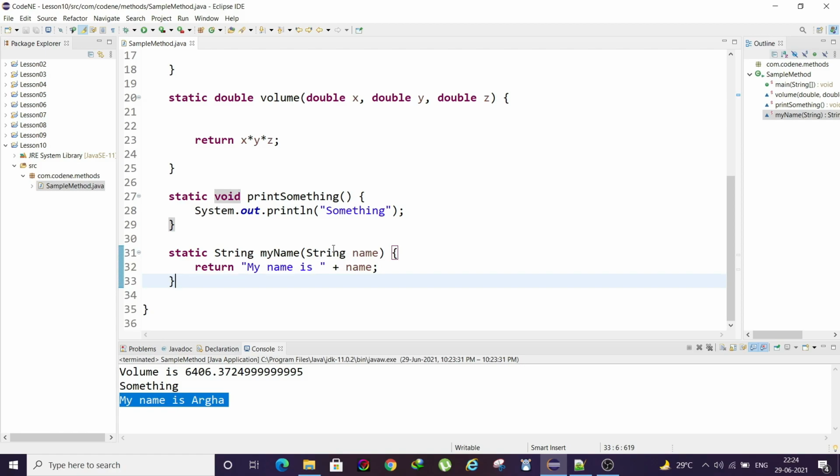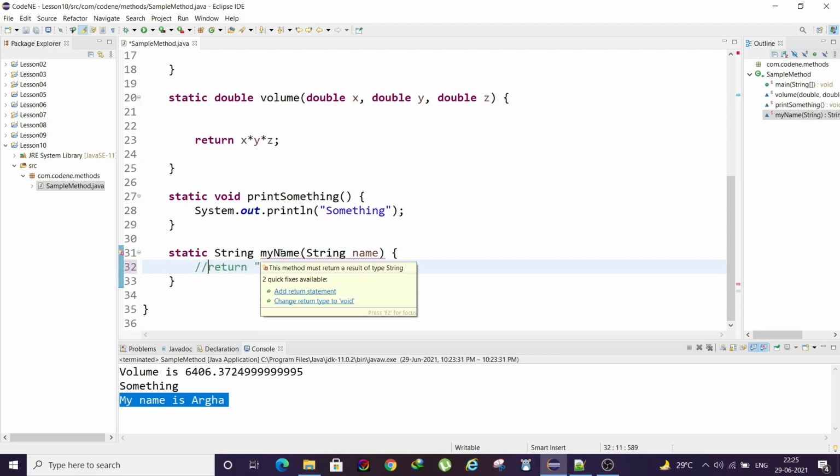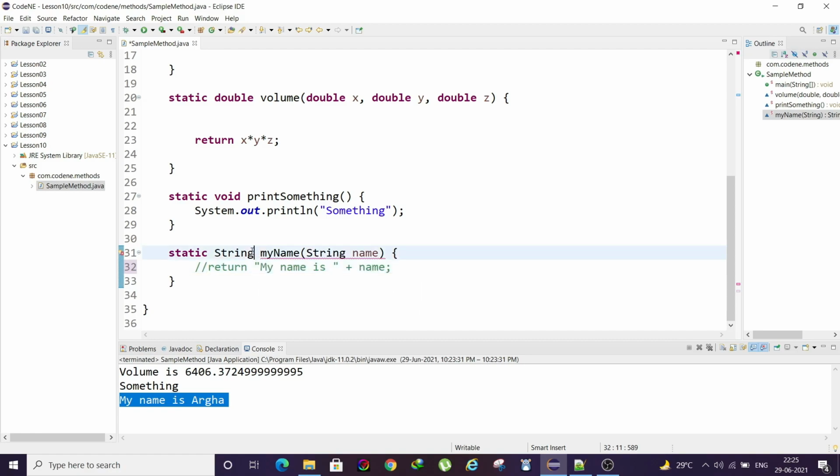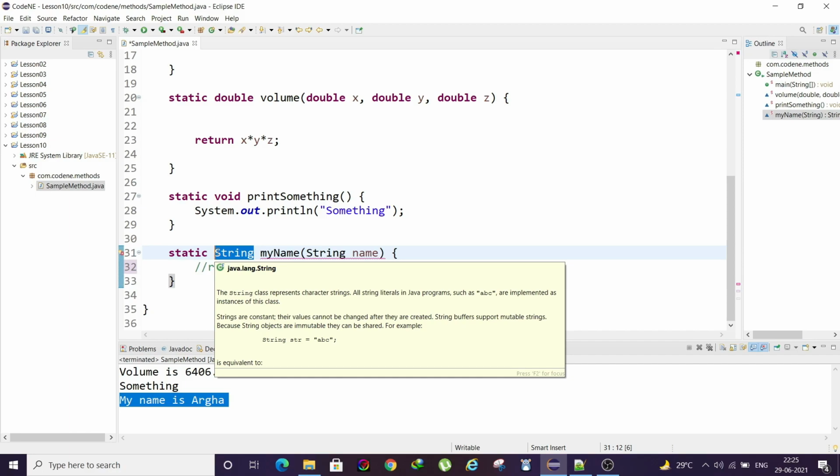This means that, for example, here I declared that I'm going to return one string, right? So let's suppose I comment this out. Immediately, error is displayed to me. This is because I have already declared that this method, my name, will always return a string.